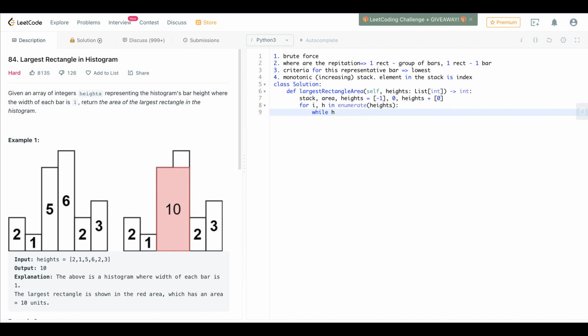Okay, so when the new value, which is the height, is smaller than the current last height in your stack, which is, remember, in the stack it is the index, not the height itself, so we need to do this. If it's smaller than the last one, then we need to keep popping it.